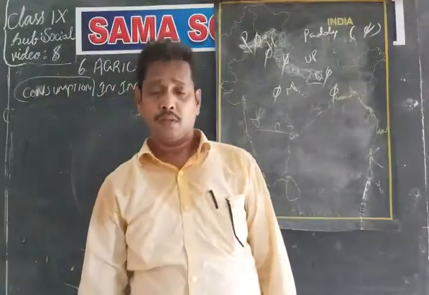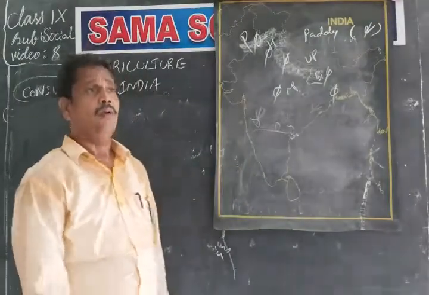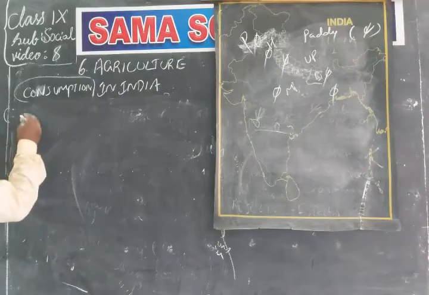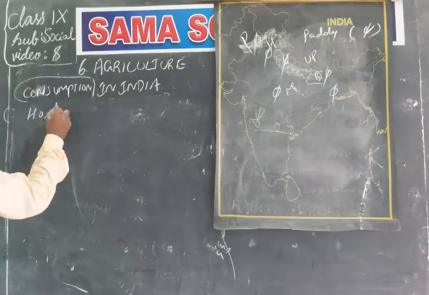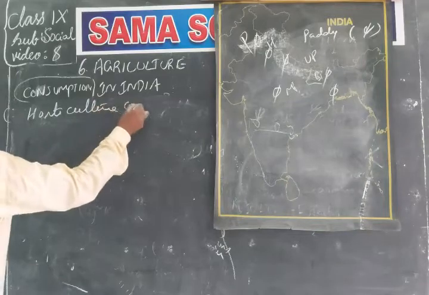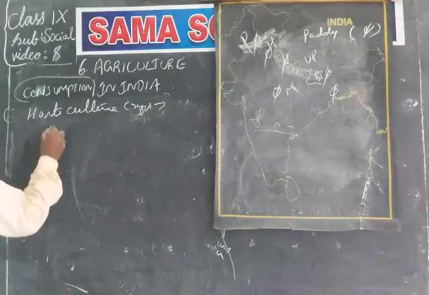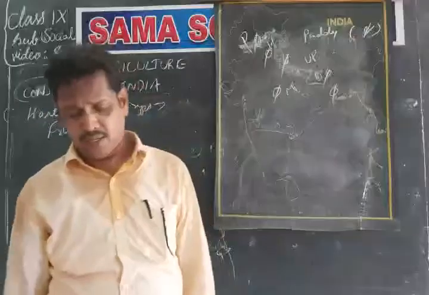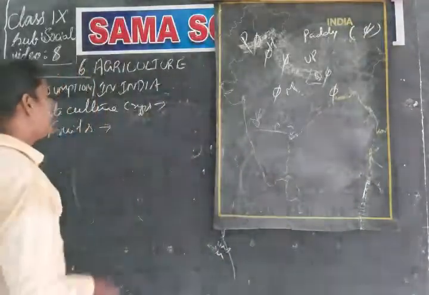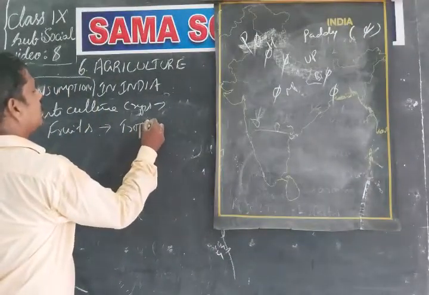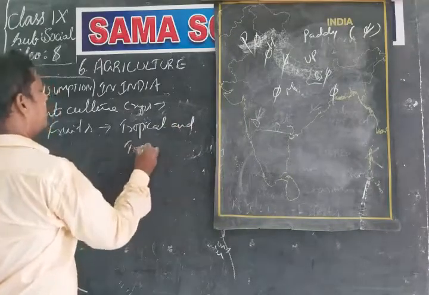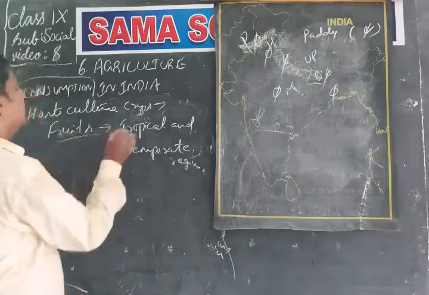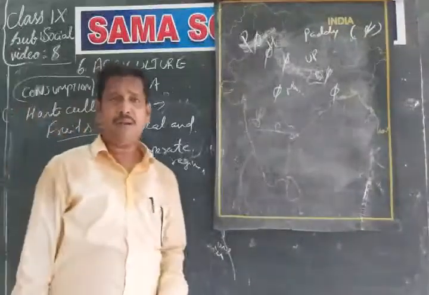Next, we discussed food crops. Now we are discussing non-food crops. Before going to non-food crops, we come to know about horticulture crops. What do you mean by horticulture crops? Horticulture crops simply means fruits. Fruits in our country are reared at different places, mostly in both tropical and temperate regions of our country. These fruits are fairly different from place to place.